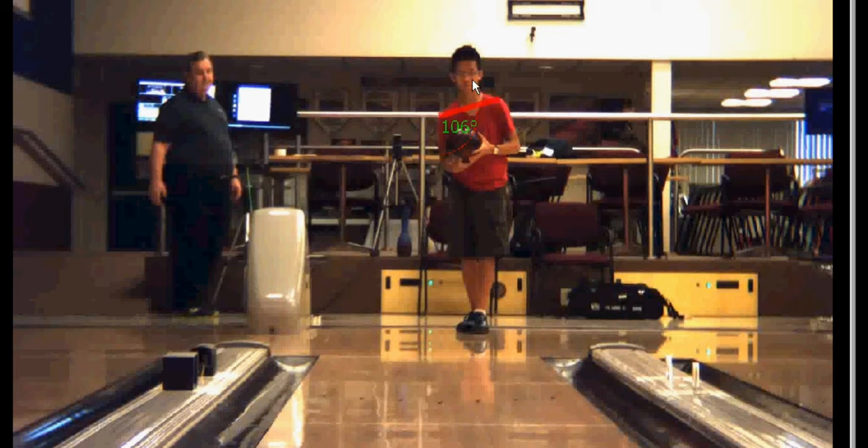The other thing I like about your game is that the ball is right under your bowling eye. If I draw a line down from your bowling eye, the ball is right underneath it — almost dead center. We look for that as well. Also, the ball is inside your shoulder edge. All the top players have the ball inside that line. All the top players on the PBA tour have the ball inside their shoulder — they don't have it sticking out outside their body. So if I was standing behind you, I wouldn't be able to see the ball because your body's hiding it from me.